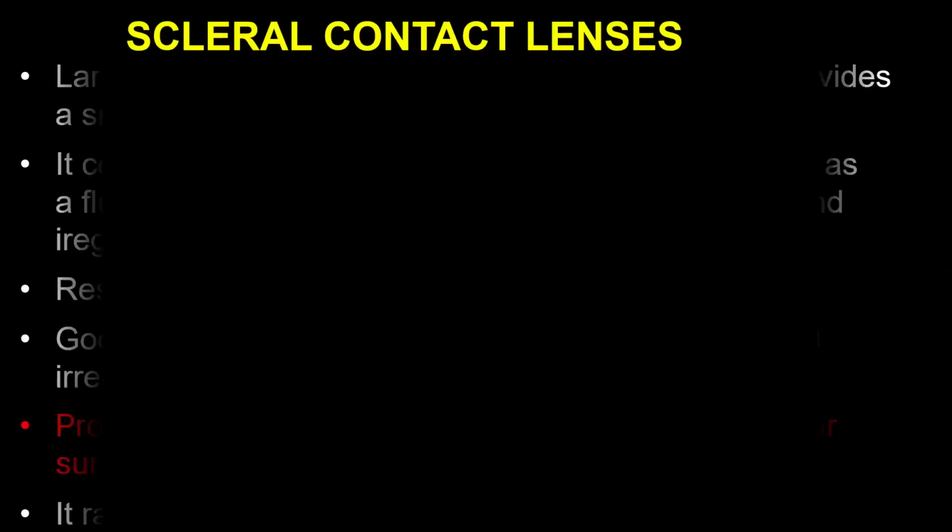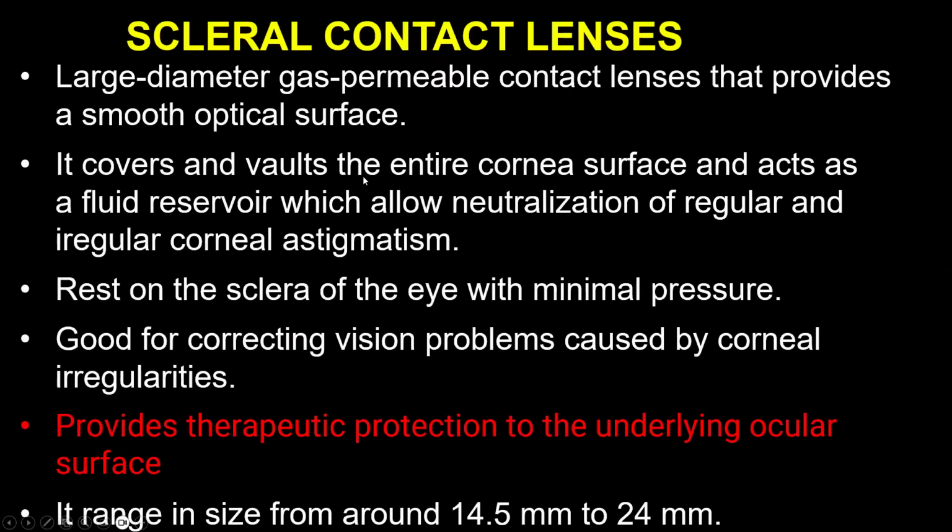So scleral contact lenses are contact lenses of larger diameter, as Dr. Osazee just rightly mentioned, large diameter lenses. So the word scleral means where does it sit? Where does it stay? They are lenses that stay on the sclera. So they vault over the cornea, they arch over the cornea, and do not sit on the cornea. Because they vault the entire cornea, there's a space between the cornea and the lens itself.